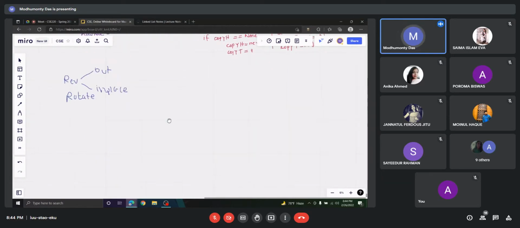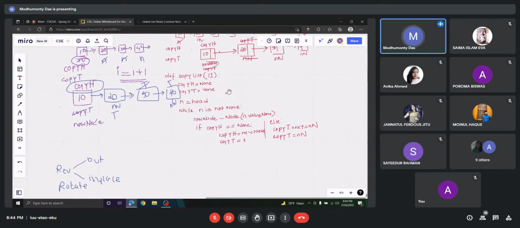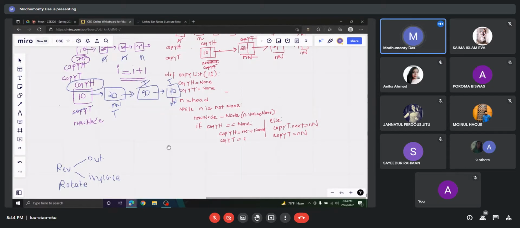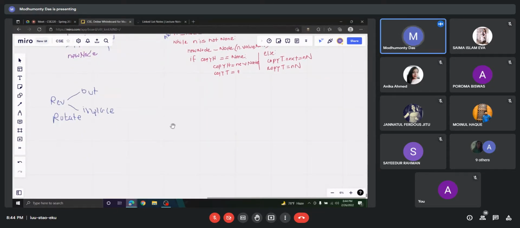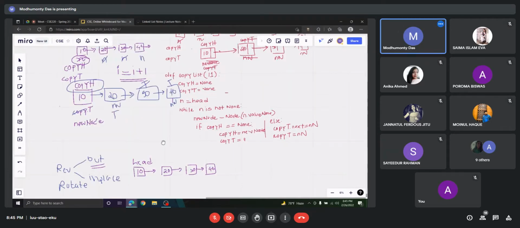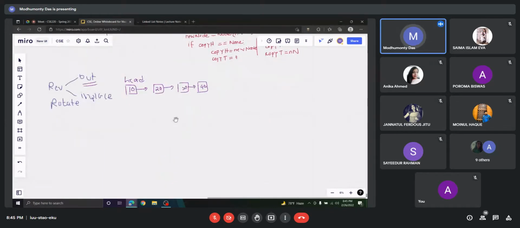So how can we do outplace reverse of a linked list? Why did I repeat copy linked list, like copying a linked list again? Because we'll need it for reversing it as well. Now see, this is the linked list that I have, and I have to reverse it. For outplace reverse, I can create a new linked list, right? So what if I do the same thing, like copying a linked list? I do the same thing here, but I just change the links while adding them.